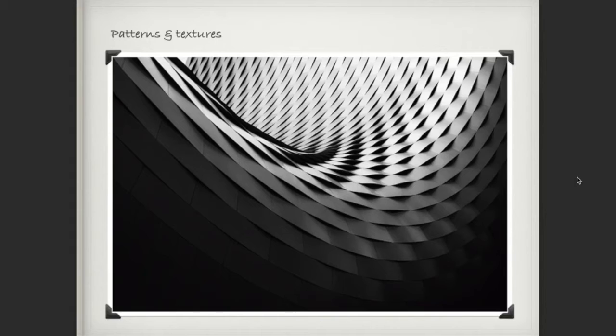Patterns and textures can create a very pleasing look to the eye. If you look at this image, you can see lots of lines creating patterns, and it looks like a roof or something, but these little spaces in between create a very nice effect in the pattern that is created.